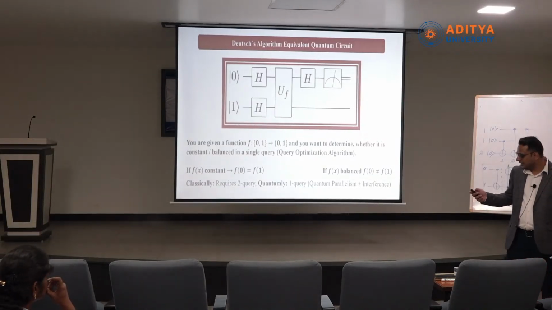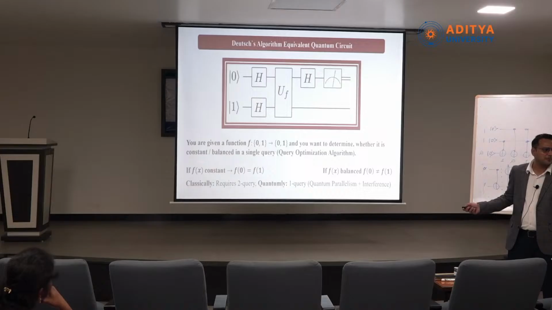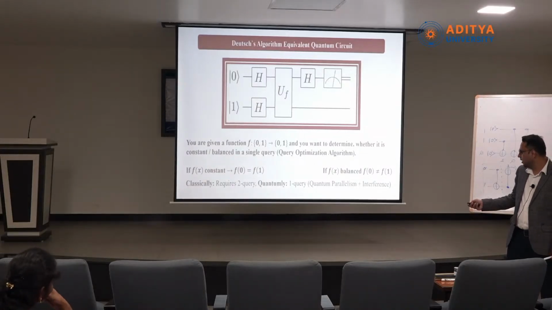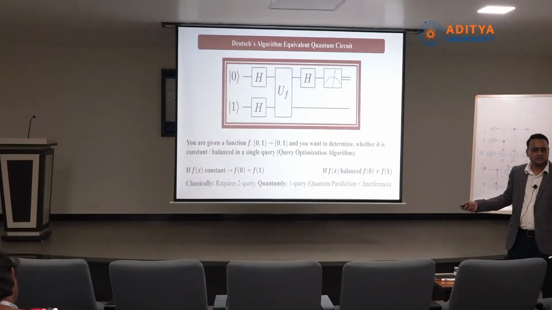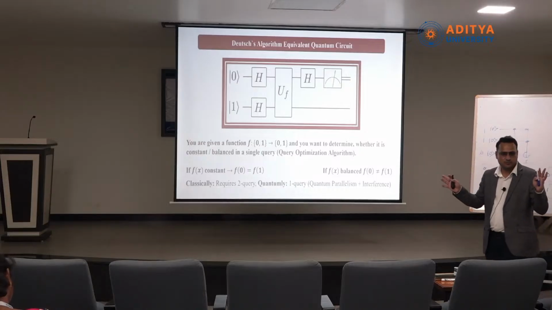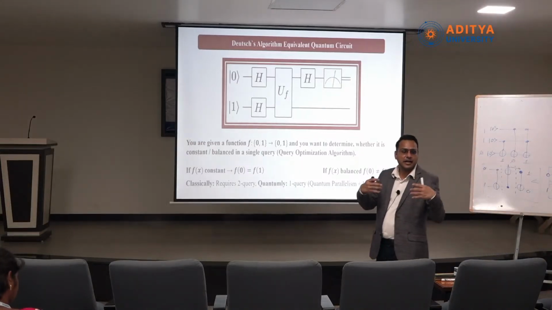Yes. So I think you remember the circuit, because yesterday you learned these facts, so you should remember. Clear? So this is all about whether the function is constant. If the function is constant, it means function of 0 and function of 1 always result in the same value, irrespective of the inputs.